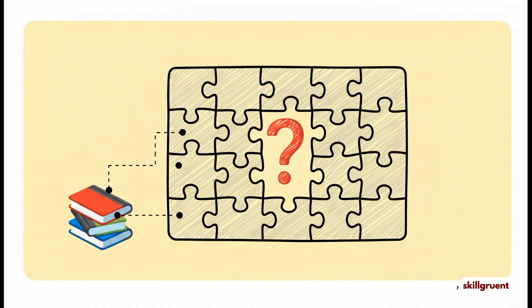Okay, so after the trailer, the movie actually begins with the introduction. This whole section is there to answer one big question. What's the problem here? It establishes the setting, and most importantly, it points out a gap in what we currently understand. That's our central mystery. Then the literature review comes in. It acts like a recap of all the previous investigations, telling you what's already known and why this new case absolutely needed to be opened.